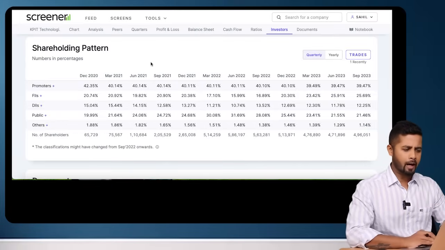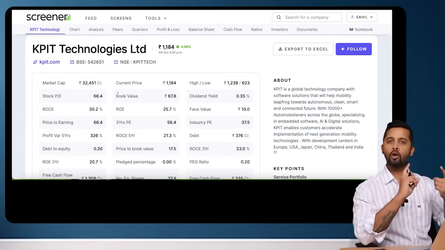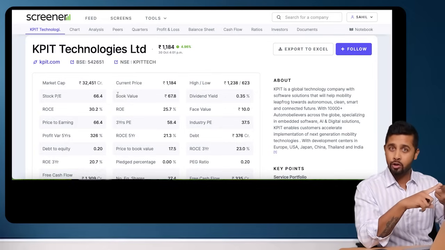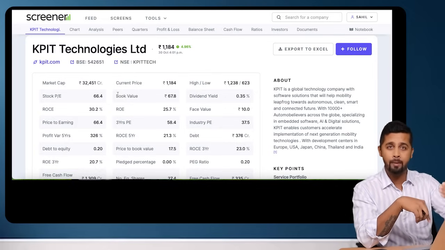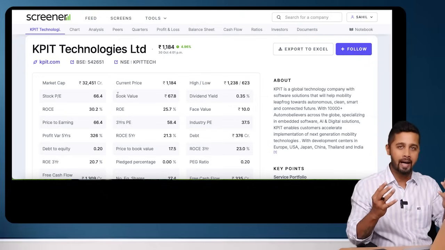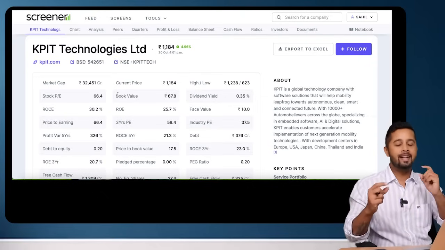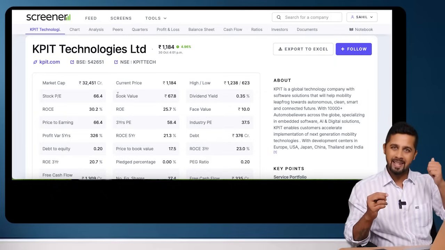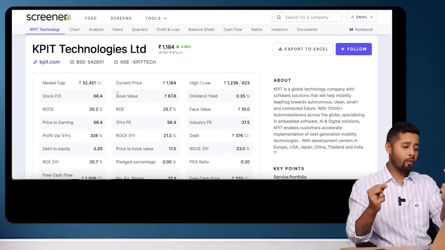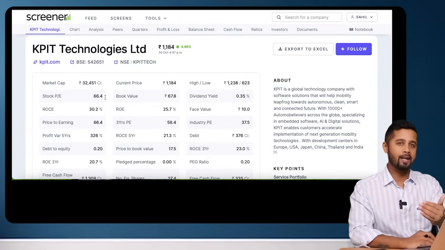One last thing that I want to mention, which I missed, is the valuation part. See, if the growth is good, profitability is good, the company has got leadership, it has got a sustainable moat, then obviously in the Indian market, it's difficult to get these kinds of companies available at lower valuation. So this is always going to be a challenge. So if the business is great, if the profitability is high, the future is bright, then obviously valuation will be on the higher side. The question is, what is the right valuation?